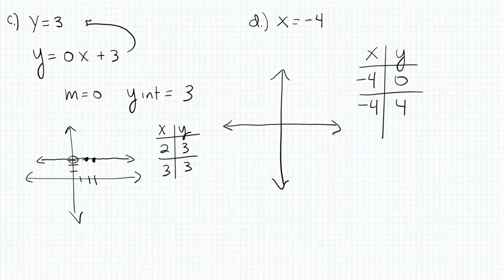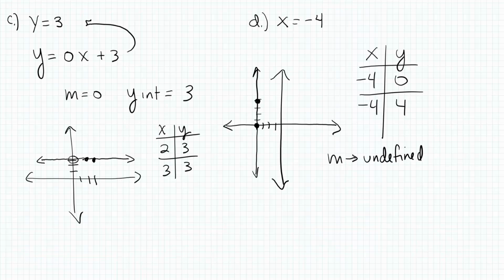So let's go ahead and plot that then. The x being negative 4 means you go out 1, 2, 3, 4 on the x-axis, but the y being 0 means you plot right there on the axis itself. And if you go out the same negative 4 on the x, but go up 4, you have 1, 2, 3, 4 here, put a dot there, and then you connect the dots, and you get that vertical line there at x equals negative 4. So the slope is undefined here. A vertical line has an undefined slope, so you'll simply say that m is undefined.